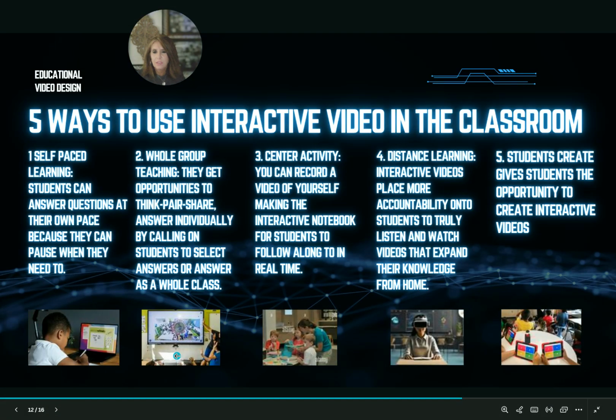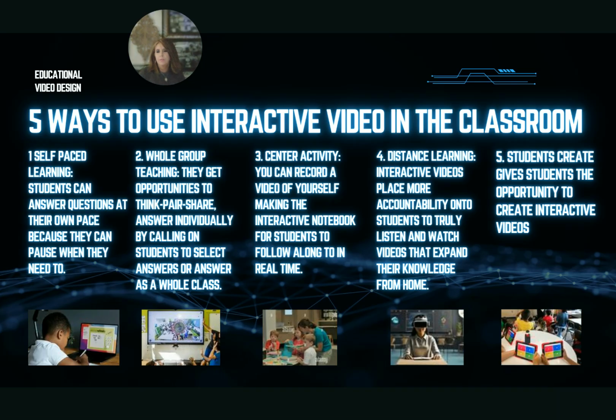These are five ways to use interactive video in the classroom. The first one is self-paced learning. So this is where students can answer questions at their own pace. That means that they're able to pause the video if they need to. I know I learn best that way when I'm trying to learn information and I'm watching a video. If I'm taking notes or if I just want to digest or think about it for a moment, I can pause the video.